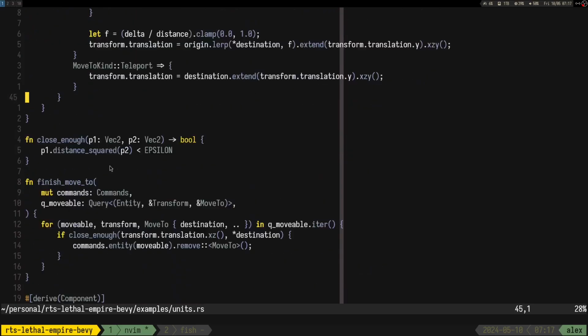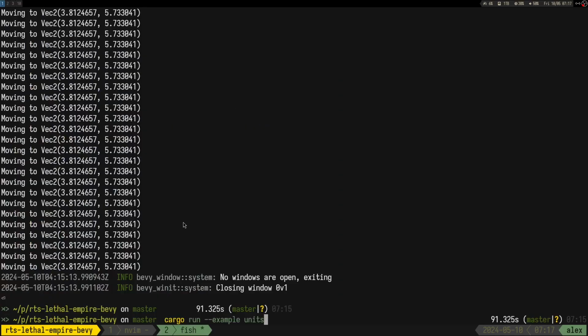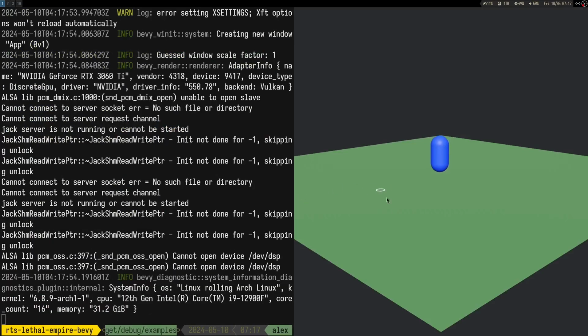That would be the goal here, because now this MoveTo thing works, right? But again, if we had multiple units, obviously this wouldn't work because we set the destination directly, and as I said, we might need some sort of algorithm that is gonna look at how many units we have and assign their positions.